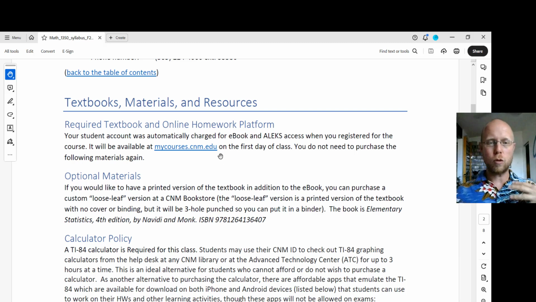If you're old school and you really want a hard copy of something, this is the actual textbook we're using. You can try to find one online and look for a paper copy. And the bookstore also sells a loose leaf version where they print it out and 3-hole punch it, and you can put it in a 3-hole binder if you want. I think that's cheap-ish, on the order of 20 or 30 bucks. So it's not necessary, but if you really want it, that's totally an option for you.